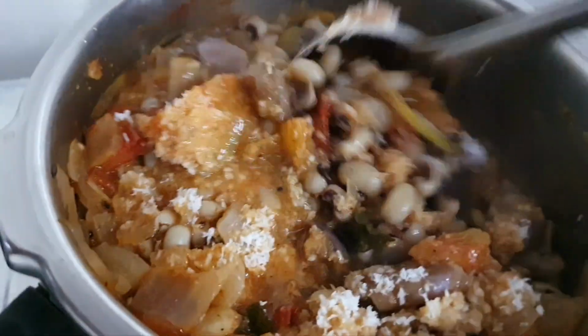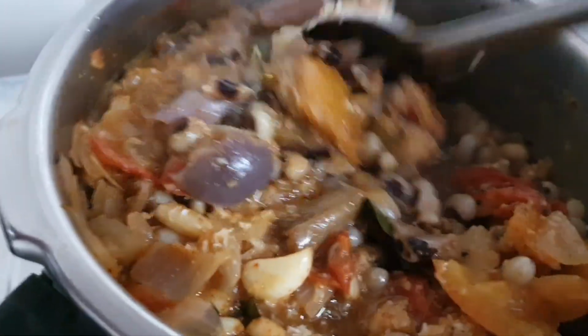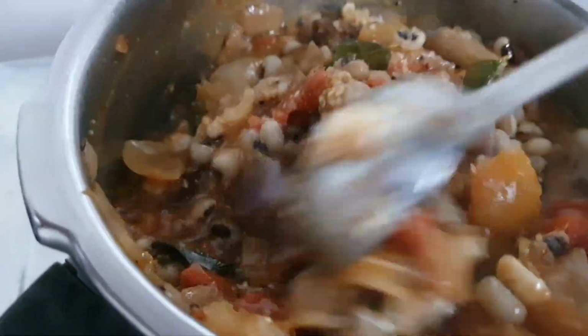Our brinjal white karamani white lobiya kulambu is ready to serve.